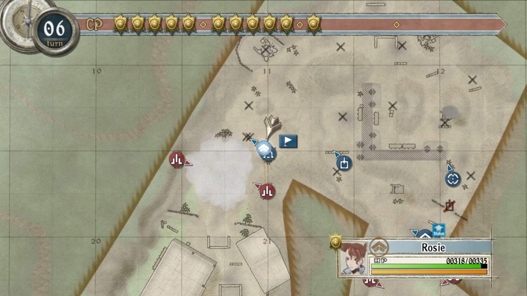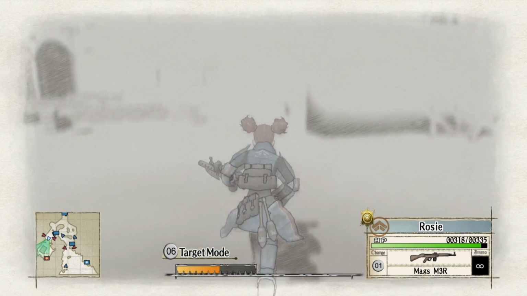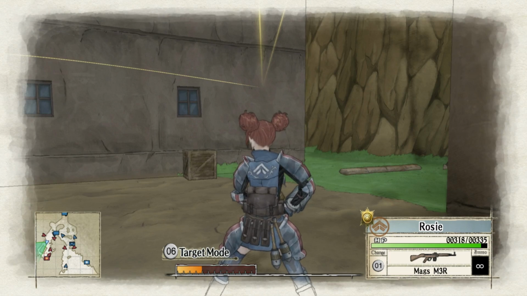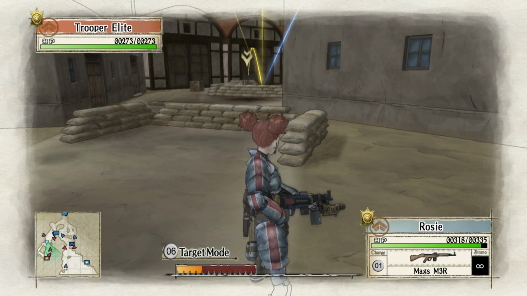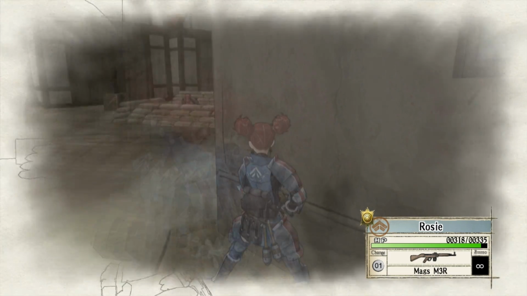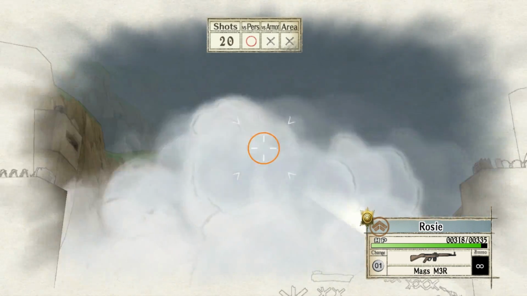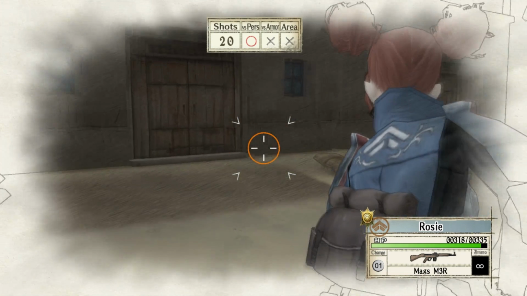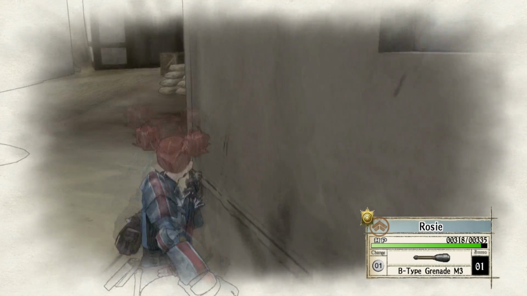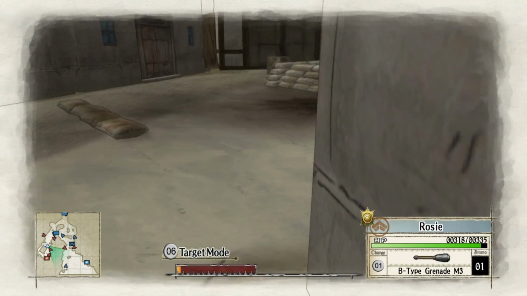Alright, Rosie, you're going first, seeing as you've got the most HP. Enemy sighted. That's a Trooper Elite. We know there's going to be a couple around the backside. Let's tip the scales in Gallia's favor. I wonder if she can toss a grenade at this guy. Oops. That's not what I wanted to do. What I was trying to do here is switch what shoulder you look over so that I can see... No, we can't toss it like that.